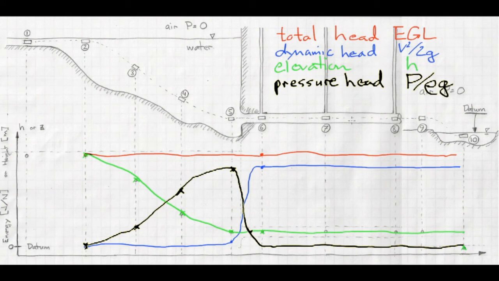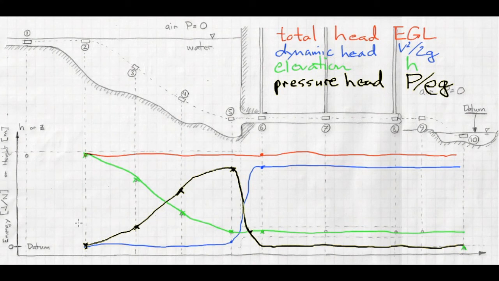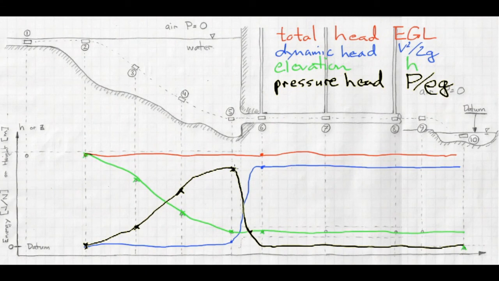Taken in combination, all of the energy has to add up to the total energy, and that's what we see. At the start there's no dynamic head and no pressure head — it's all elevation head, and it adds up to the red line. As we proceed toward location 3, the elevation is going down but the pressure is rising, and we're still following the red line. The pressure continues to rise as the elevation drops, still on the red line. By location 5, we've got almost all of our elevation transferred into pressure potential energy. That pressure potential energy now converts into kinetic energy of velocity — from a high-pressure, low-velocity region to a low-pressure, high-velocity region. This pressure difference is the driving force that causes the acceleration in the fluid, and with no friction the energy still remains constant.